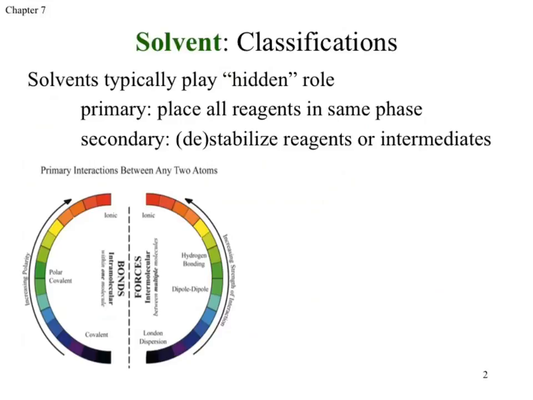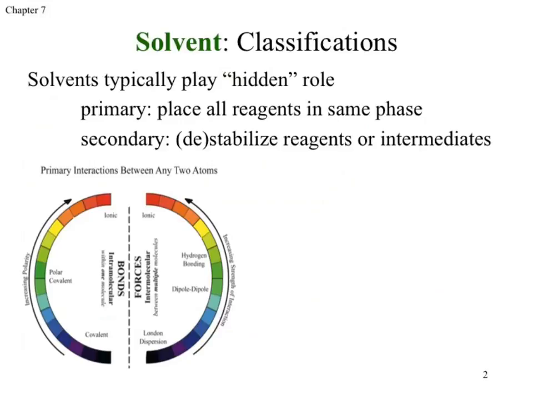We need to come up with some way to classify them. So when we're looking at our solvents, it's kind of an odd relationship. We typically only see them in lab when we actually have to choose and pick them out and put them in. So when we look at them within our individual reactions, they play a much smaller role. You could probably get away with completely ignoring solvents altogether and still getting through most of this class and most of the final without having to stress about identifying them.